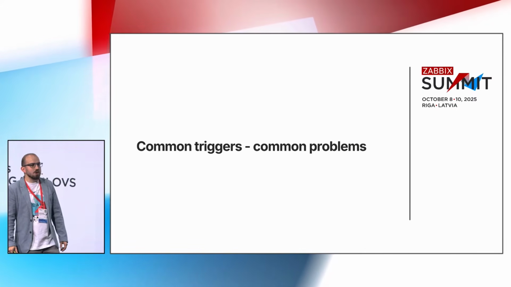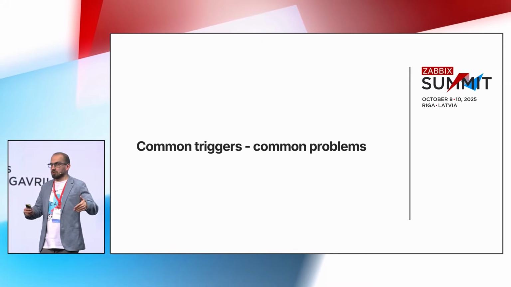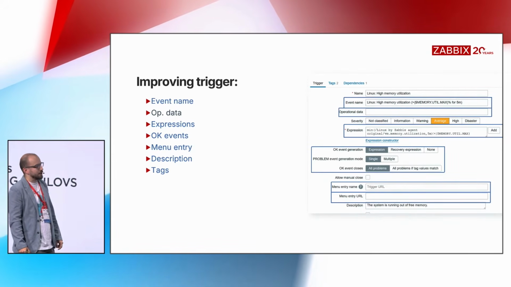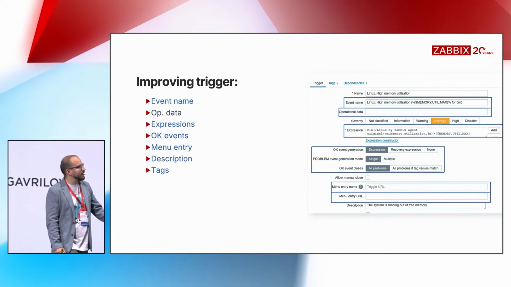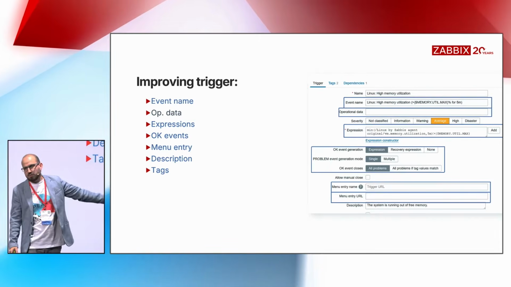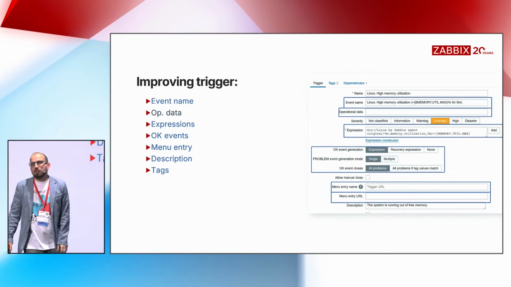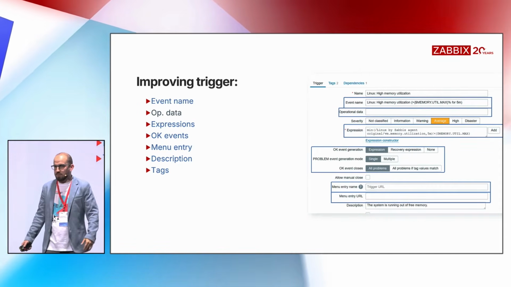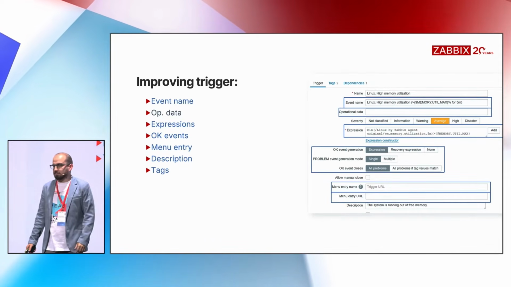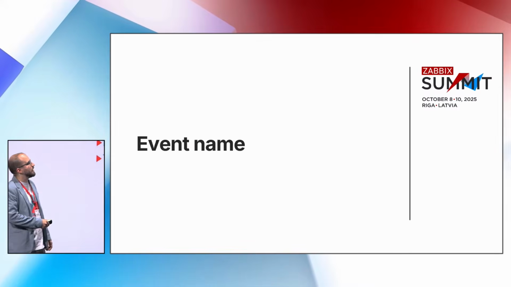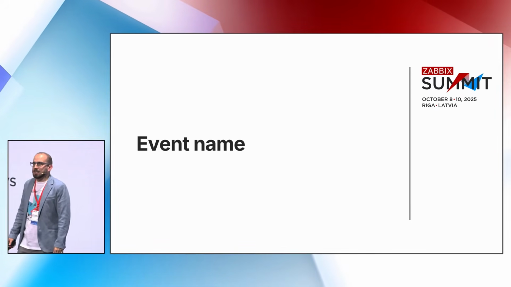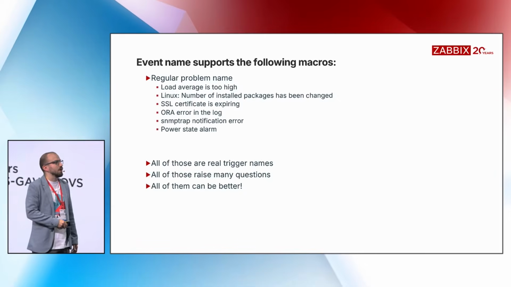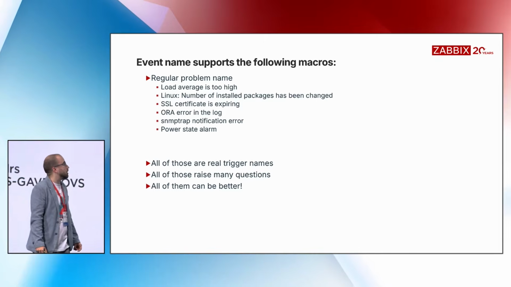So the main cause of that issue, which you saw, this huge list of problems, is, of course, the common trigger configuration, right? There are a lot of fields available in the trigger configuration form. There's a huge amount. And most of them, for some reason, probably the constant lack of time for every one of us, are a bit ignored. So I encourage you, of course, not to ignore those fields and to start with the event name, which is basically what everyone will see when they look at the problems page.